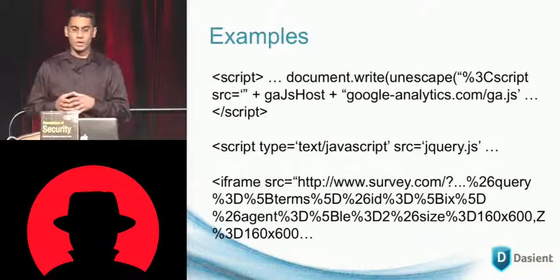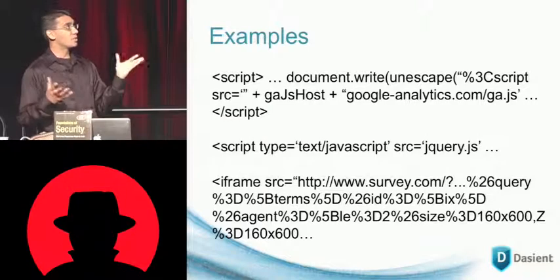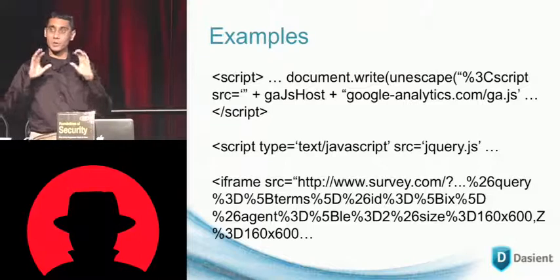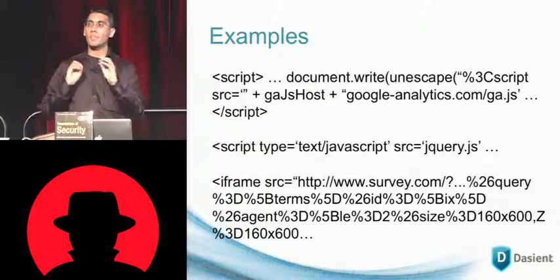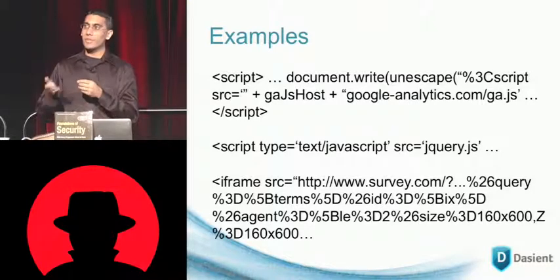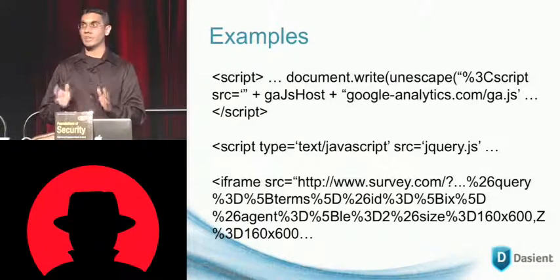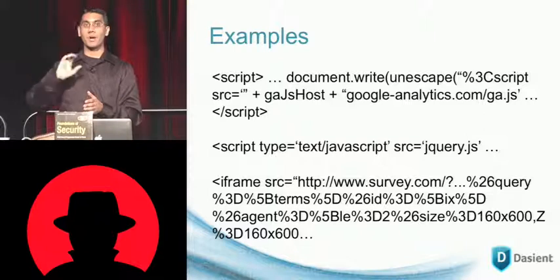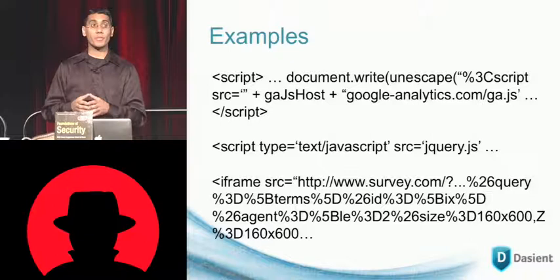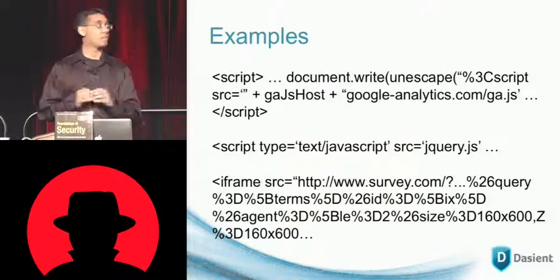So some examples are third-party JavaScripts, and some of these are very popular, some of these are not. So for instance, Google Analytics, if you on your website use Google Analytics, then if the Google Analytics domain, say, ever got compromised, then your website could be turned into a malware distribution vehicle. Now, Google, of course, I should mention, employs a lot of great defenses to make sure that Google Analytics doesn't get compromised, but there's a lot of different third-party widgets out there, and not every third-party widget company will have the same defenses in place.